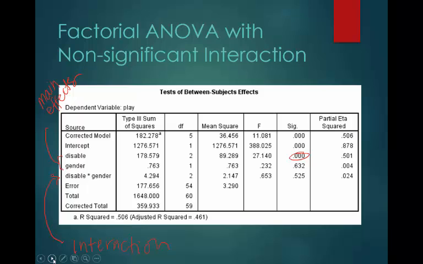Here they talk about how they looked at gender and disability, and they wanted to see if there was an interaction between gender and disability. And you see here that it's non-significant. There's not a significant interaction, but the ANOVA did show that there was significance when looking at different groups of disability. So gender was not significant, but there was significance on this variable when looking at different groups of disability.